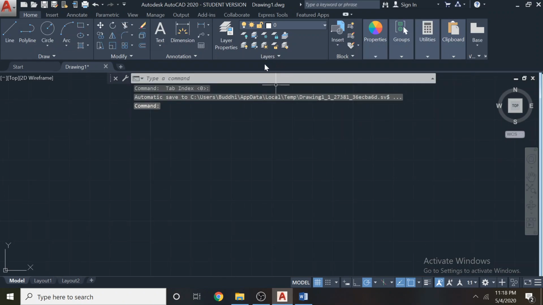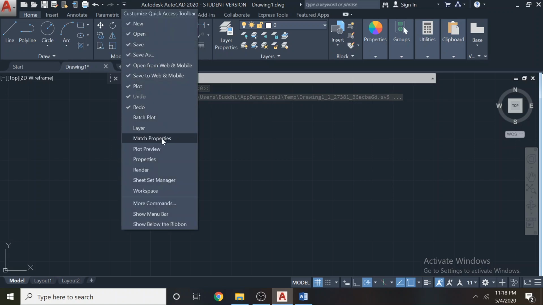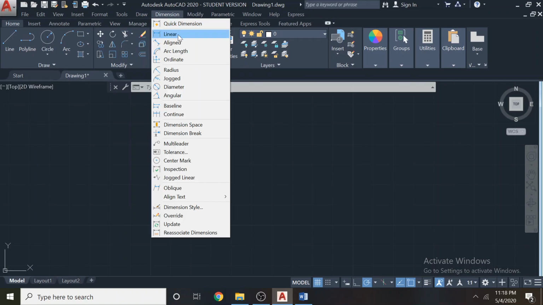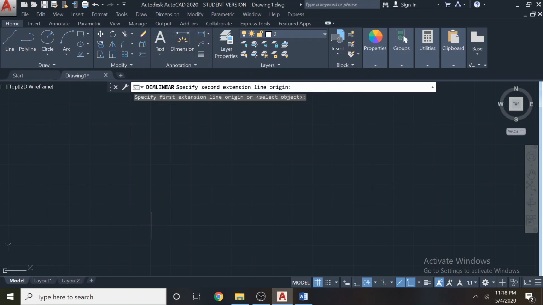If you measure from here to here, I'll use the measuring tools. I'll show you. Snap will not work perfectly, so it says 10.